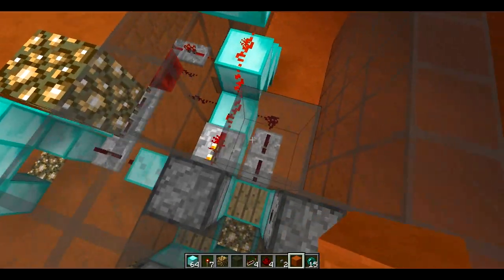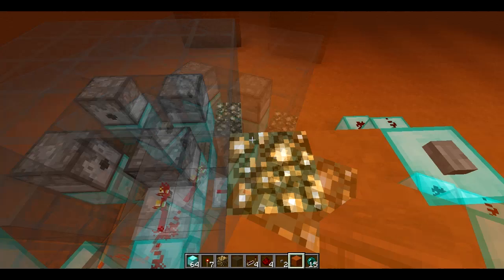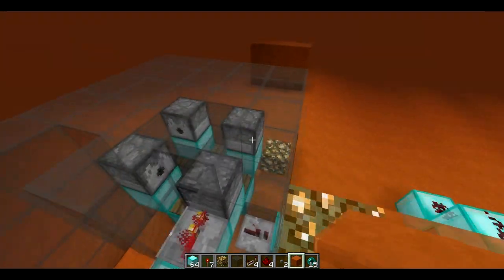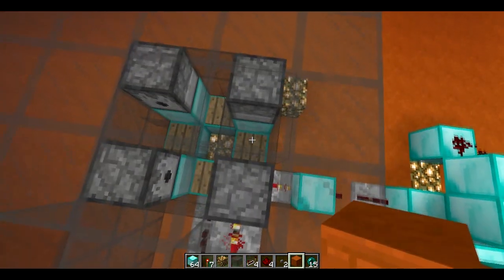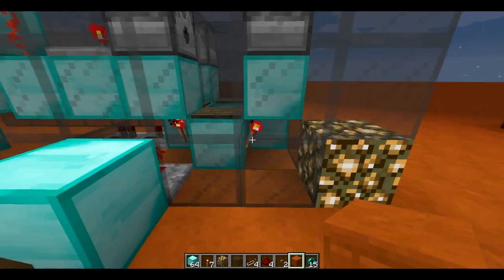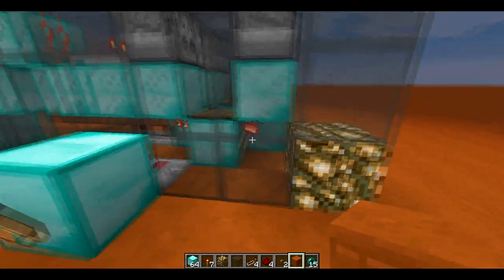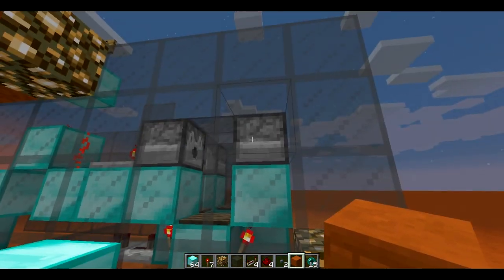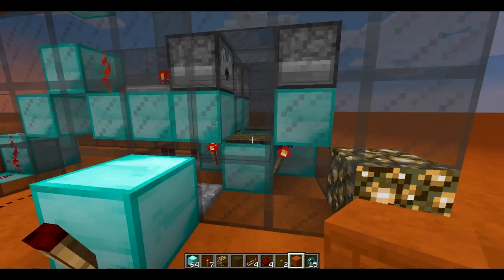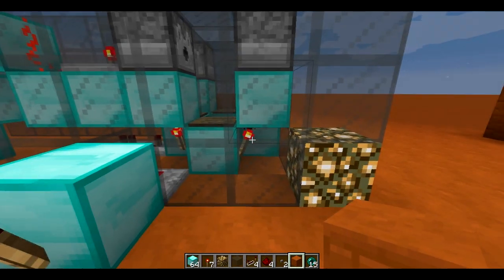The second input is from your actual start switch. So your actual start switch will dispense one item onto that pressure plate. As soon as that pressure plate is pressed, which I'll show now, you can see that redstone torch underneath there is on. It's powering that dispenser, so it doesn't throw anything out.